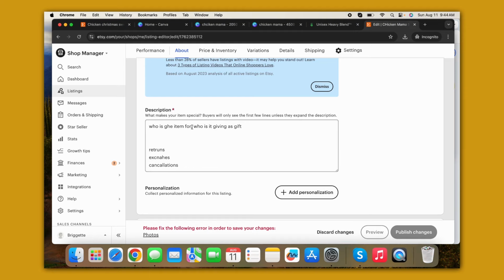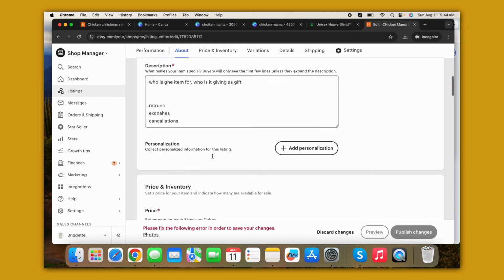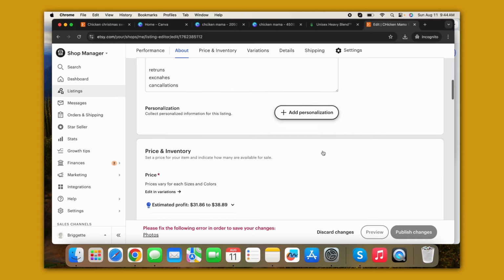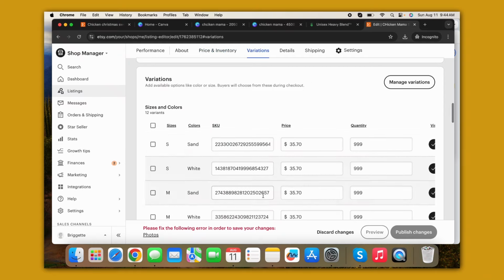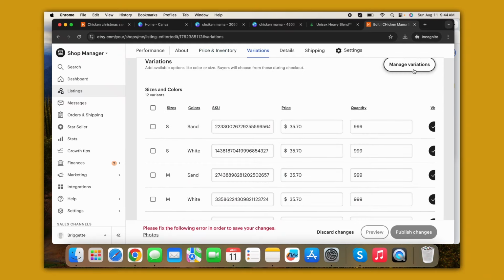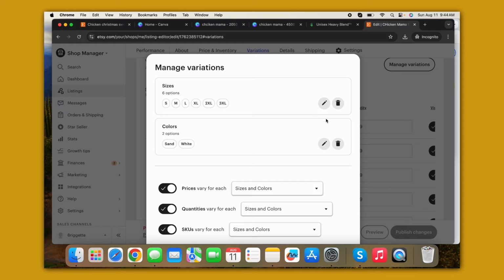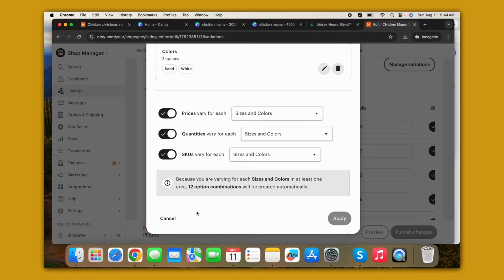But here again, see the description that we did on Printify comes here too. If you were doing personalization, of course you will add this here, right? And then here is what will obviously look, all this came in the colors. So you can even go here, manage variation. And here you can link the colors here too. I'll show you guys how to do that in a second.